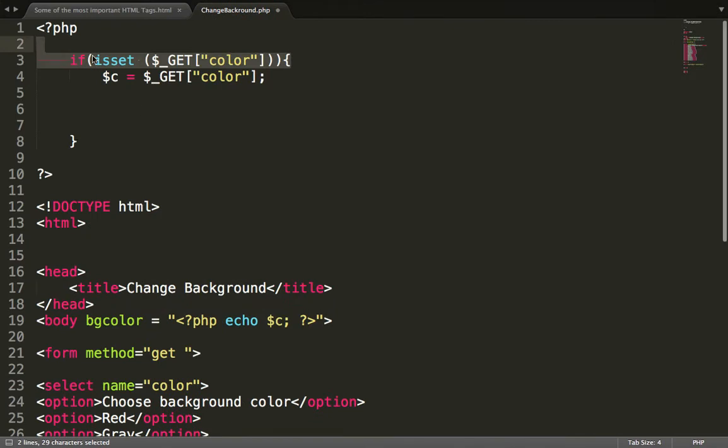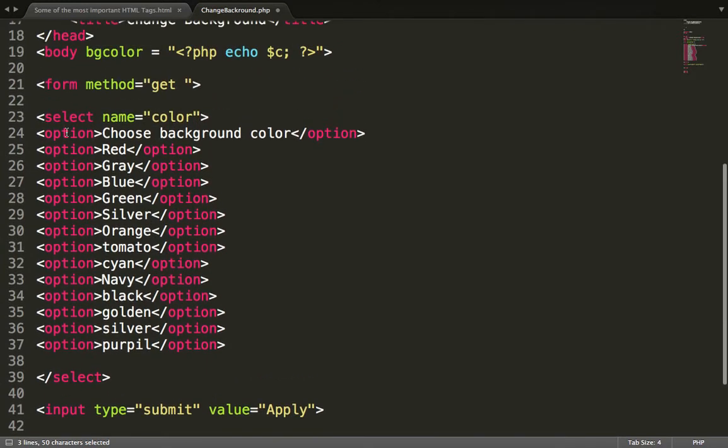Here is the PHP code, and this is the format of the PHP code, how PHP code actually starts. And before I explain this, I want to come here to a select option. In this select I declare the name for this select, color. This color is the name. Through this color I can access PHP. It means without this I cannot access that.